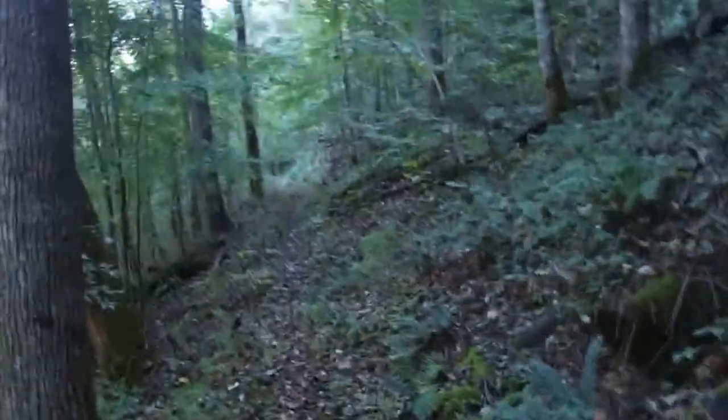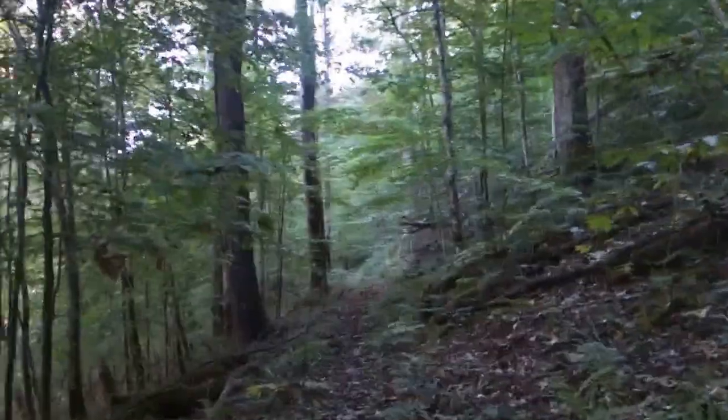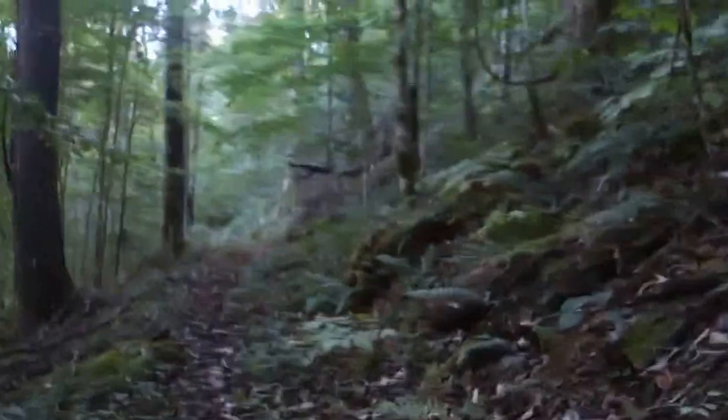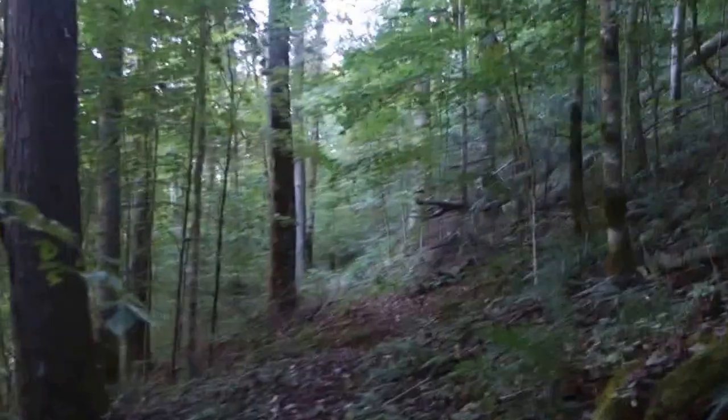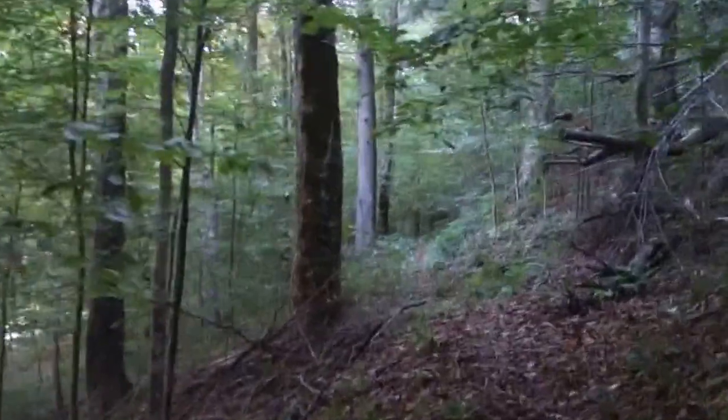Let me go ahead and shut this off. I got a blowdown coming up and the trail's getting hard to follow. Another thing I forgot about, yesterday was a pretty low mileage day. The point between the two shelters, I can't remember the name of the first one, but Bark Camp Creek is the second one. So really, kind of looks like an unmaintained part of the trail. A lot of overgrown vegetation, water sources not too easy to get to.